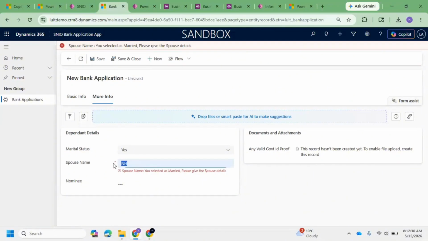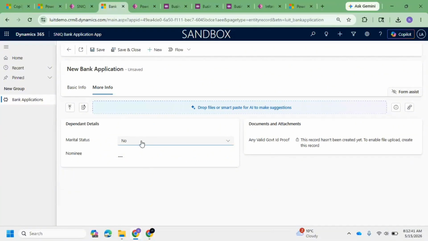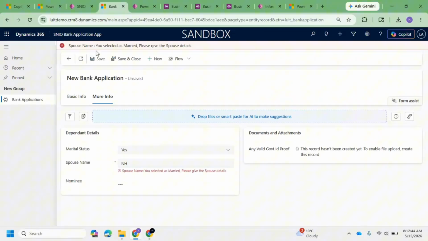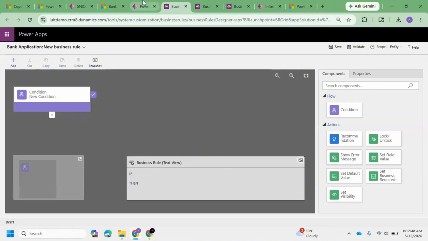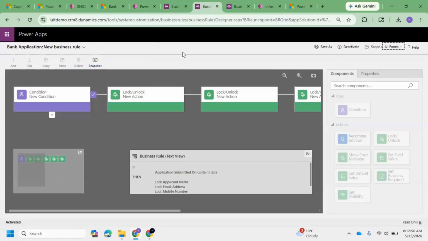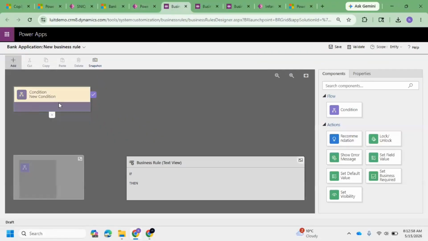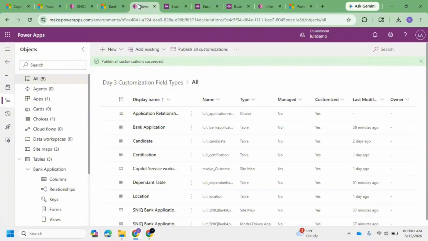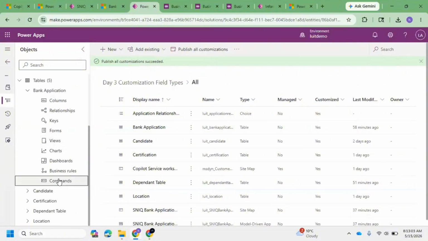Now if you see, for every one we haven't given any condition, we have simply set it to on, right? Show: yes. So it is always showing the error message. Whenever you want to restrict something, you have to choose this. Understood? Similarly, there is set field value. Based upon some other value, you can set something else; based upon some condition, you can set the other field values. So coming down, we have commands.